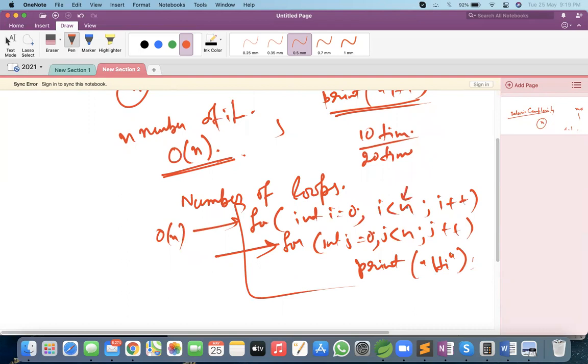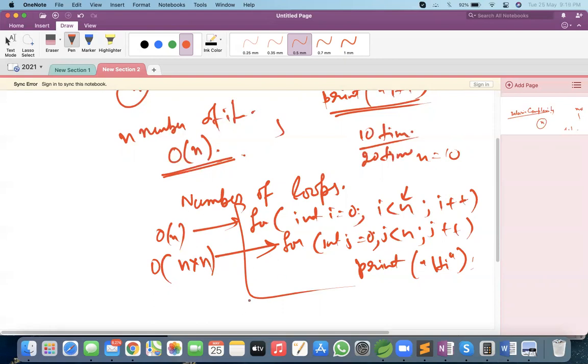For each i, it will execute another n times. If i is equal to 0 and let us assume n is equal to 10, the inner loop will execute 10 times. For i equal to 1, the inner loop will execute 10 times. So can I say the complexity is n multiplied by n? Yes, correct. So the complexity of this is order of n square.